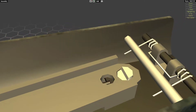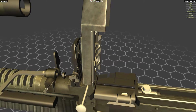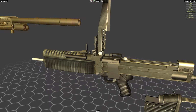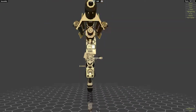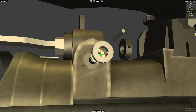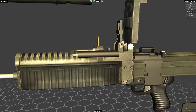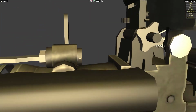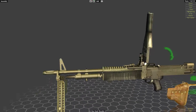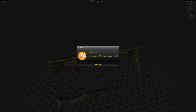Oh, of course there are little tiny parts there. Okay, fine. So then the top cover goes on with the hinge pin. There it goes. And then we've got the barrel, which probably has some sort of small part as well. Oh, yeah. I was completely right. There's a little tiny keep thing for the barrel lock. Okay, fine. And then there's another one, obviously, and then hopefully the barrel should go in. Perfect. Okay, and then the butt assembly should go on as well. There we go. And here we have one reassembled M60 machine gun.